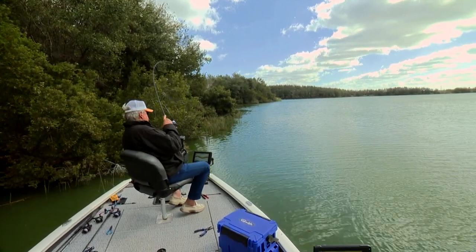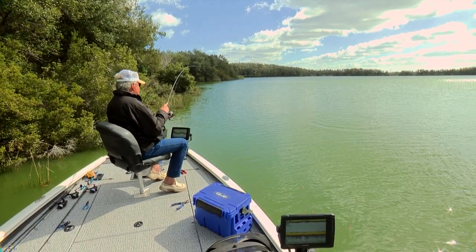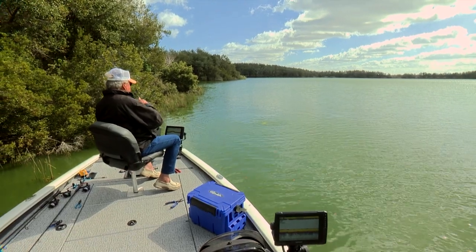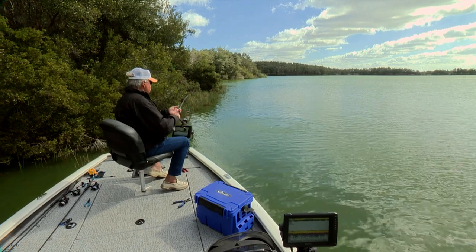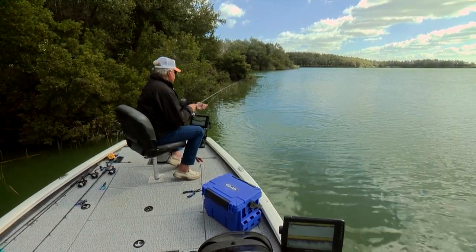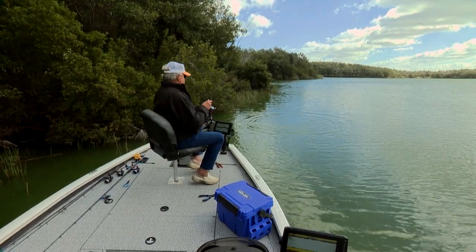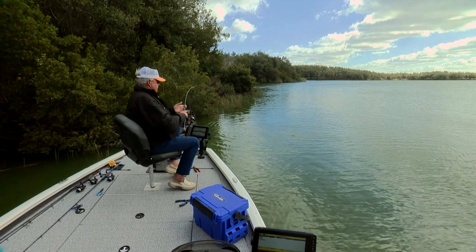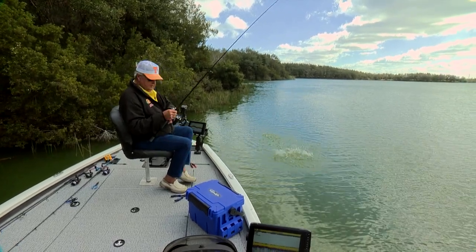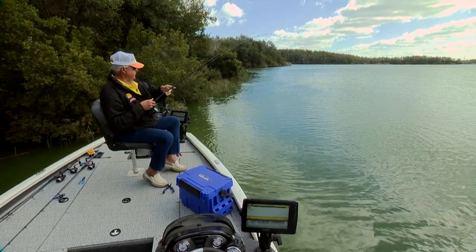He's going to Texas. That's a good one. Nice one. That is a nice one. Barely got him hooked too. Easy does it, Bill. Take your time with him. Got him with that stinger hook right in the corner of the mouth. Don't horse him. My granddaddy used to say, don't horse that fish, boy.